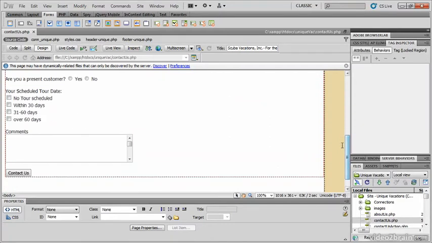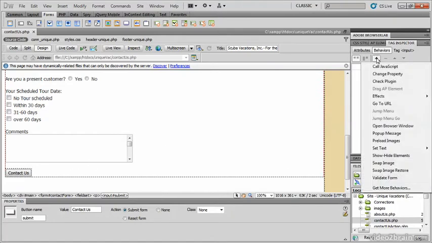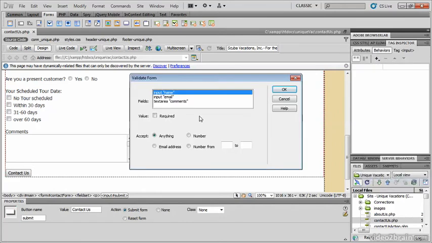So down in our Contact Us form, the first thing I need to do is select something in the interface. These behaviors get attached to something, and what I want is that when the user clicks this button, the form validation tests and makes sure they entered something in the name and email fields. So I'll select the button, go up to the Behaviors panel, hit the plus sign, and what we're going to do is validate form. Now what gets put in here are strictly the text fields within your form. That's about as far as Dreamweaver can take you in terms of form validation.